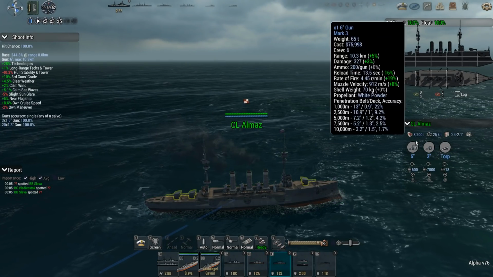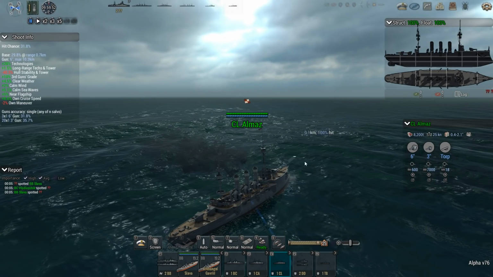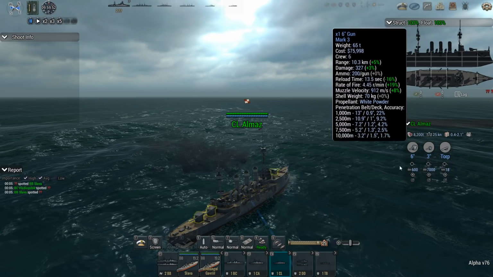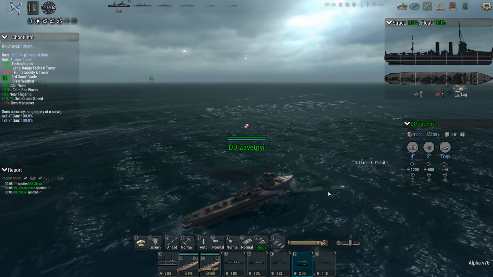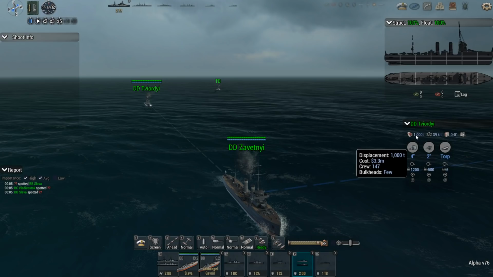Light cruiser Almaz. Many bulkheads, yes, because you need many bulkheads on the light cruiser. We have torpedo tubes all over the place. 6-inch guns and 3-inch case. We got the Zavetny and the Tviordi. The what? The Tviordi. Something like that. We have few bulkheads on these DDs.